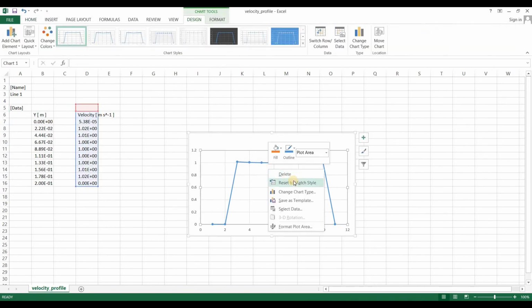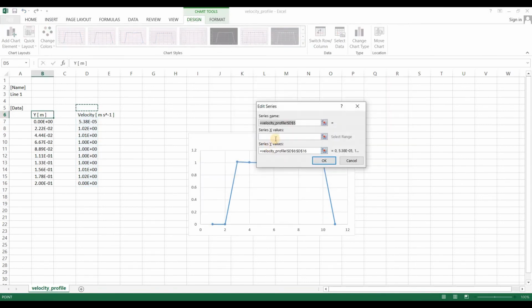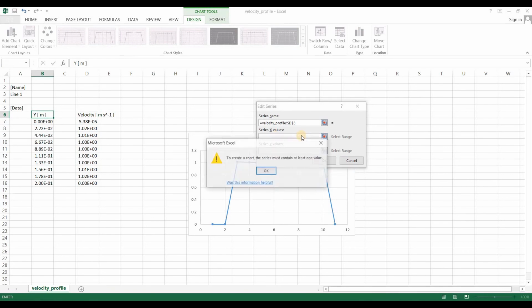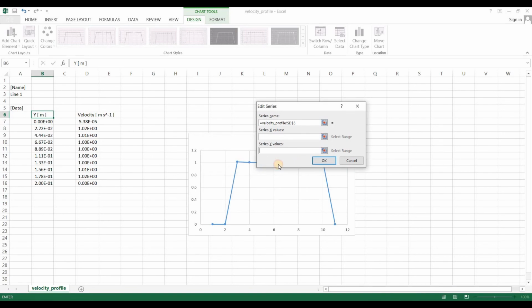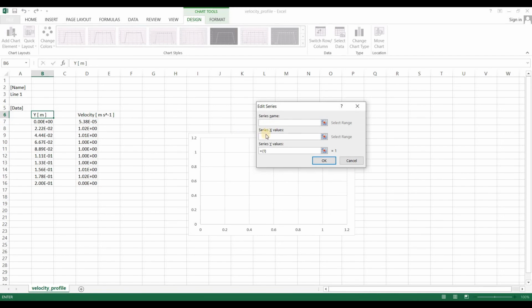Go to select data, then go for edit. I want X to be velocity and Y to be my Y value. There is some error, so I don't want to delete and add new data. For the X values, I want the Y velocity, and for the Y, I want the Y value, which is in meters. So select the data accordingly.